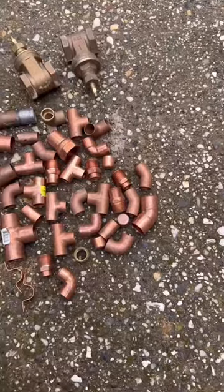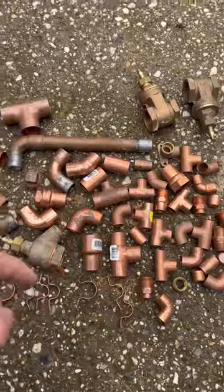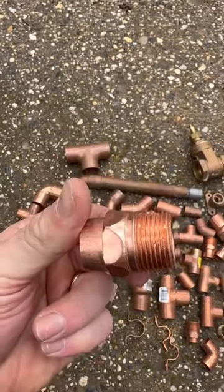In today's episode I'm going to install a new hose bib on my house as cheaply as possible and put it right there. If you've been following for a while you know that I bought this box of fittings from some lady for 40 bucks. There's 63 items in here, so this male adapter is 68 cents.